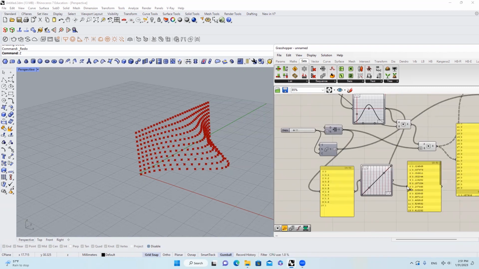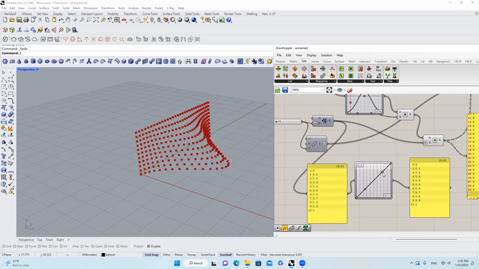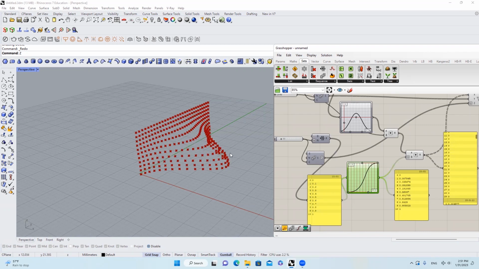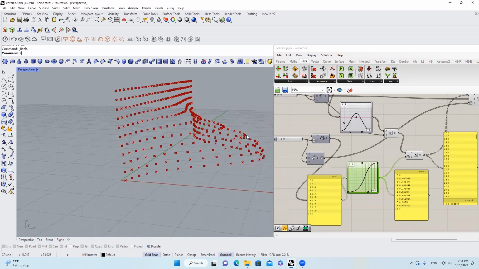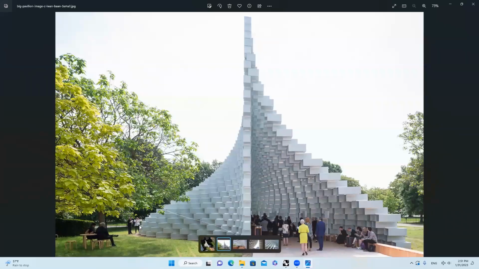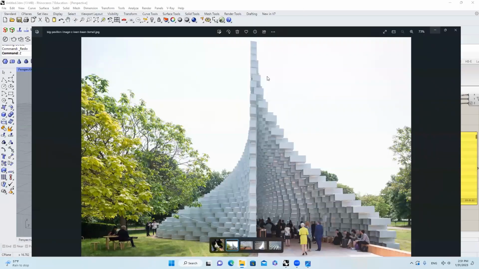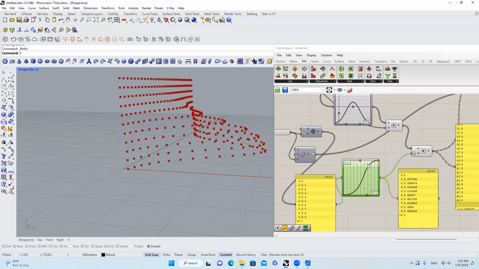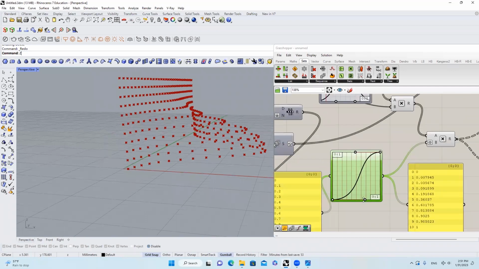Let's take a look at the result. We talked about this before. We want to have something like this, maybe something like this, and then we will replace this data distribution with the data right here, and we will get something like this, right? And let's take a look at our reference photo. Once again, it's vertical here, flat here, and then vertical back. Okay, so let's take a look. Vertical here, and flat here, and vertical there. That's pretty good.